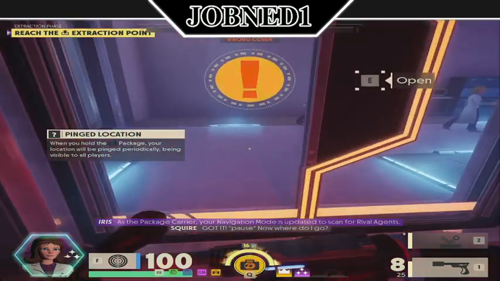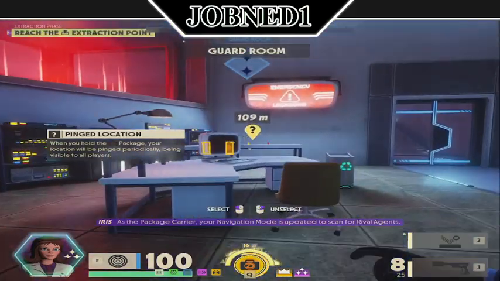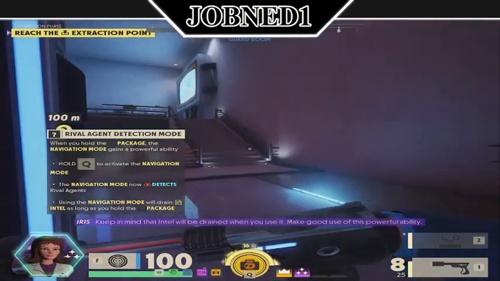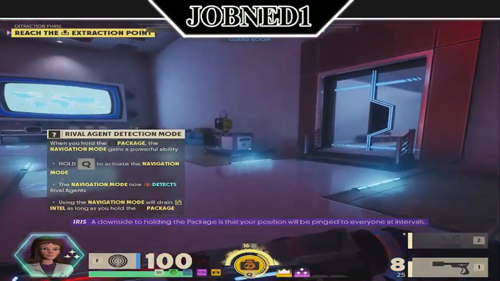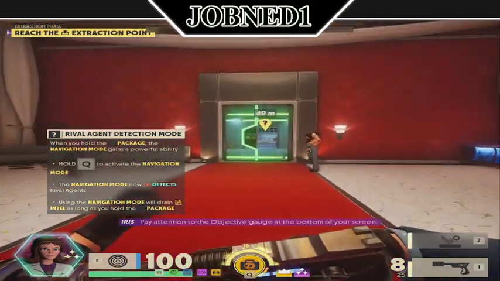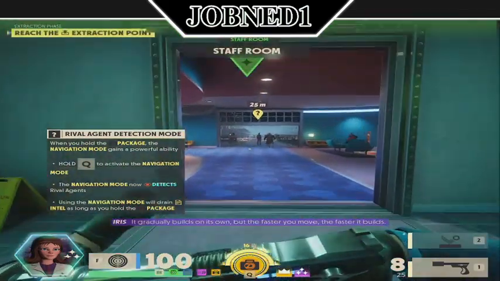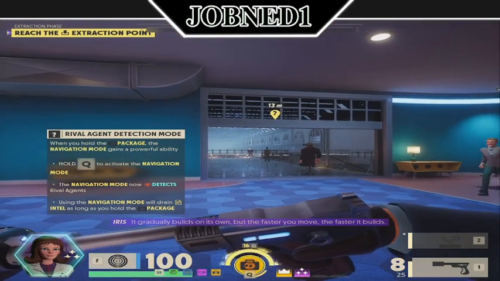As the package carrier, your navigation mode is updated to scan for rival agents. Keep in mind that intel will be drained when you use it. Make good use of this powerful ability. A downside to holding the package is that your position will be pinged to everyone at intervals. Pay attention to the objective gauge at the bottom of your screen. It gradually builds on its own, but the faster you move, the faster it builds.